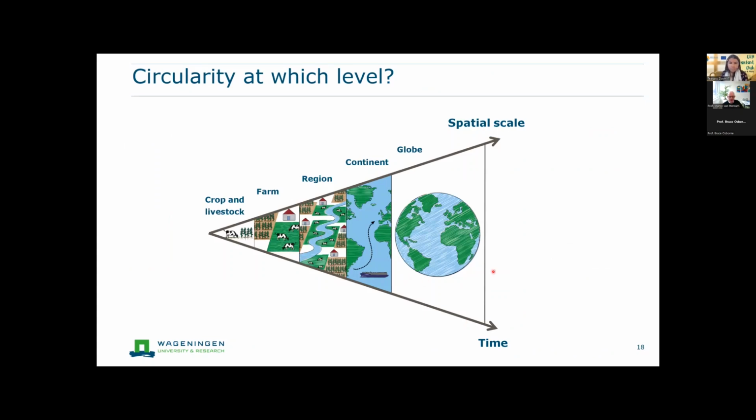To conclude, circularity, I think, is a way forward to improve the environmental performance of our food system. An important question is, at which level do we try to implement circularity? Currently, it's really at a global level, you could argue. We transport feed from all over the world, for instance, to the Netherlands, and we export then again livestock products. Well, these kind of things happen with many products across the globe.